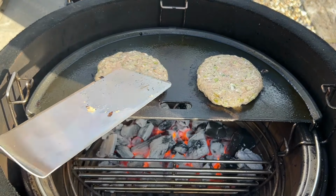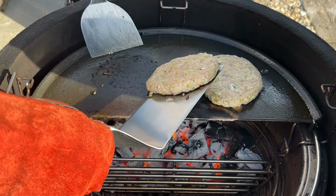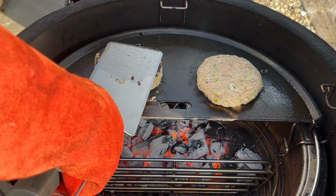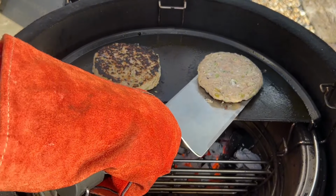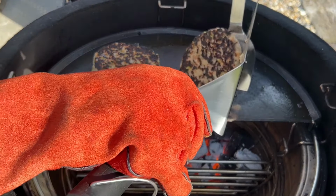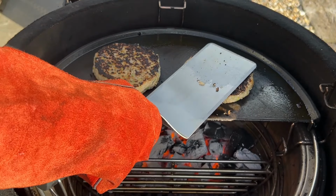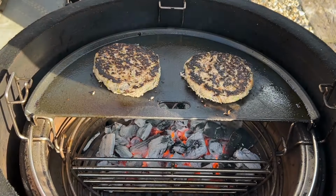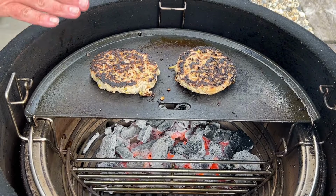Okay, so let's see how these are looking. Let's flip them over. Oops. They're looking good. We're really getting that Maillard reaction. Oops. See what I mean about them being sloppy and wet? Okay, so these are looking good.